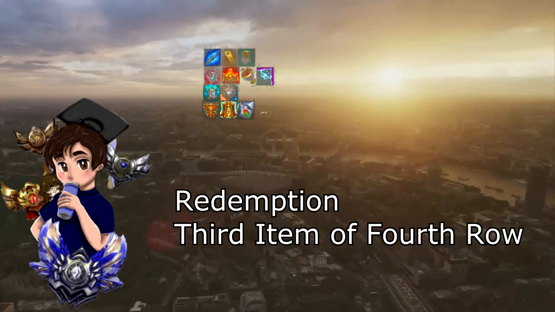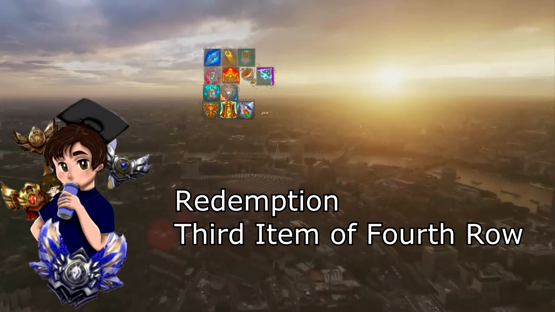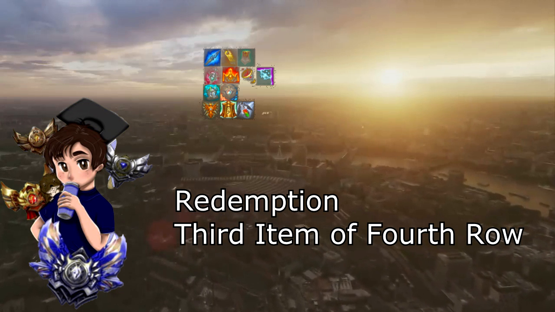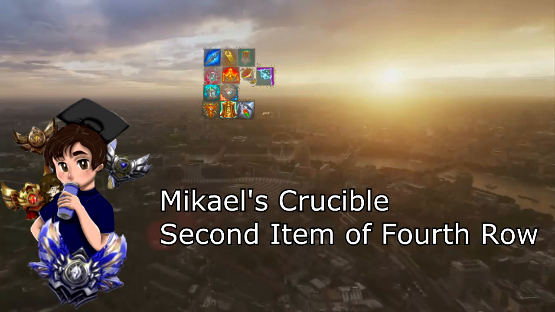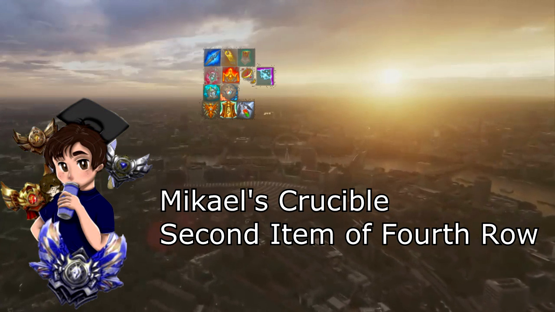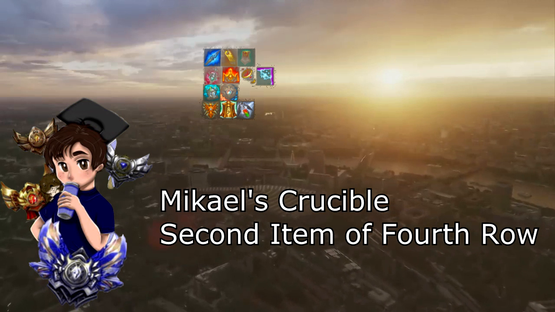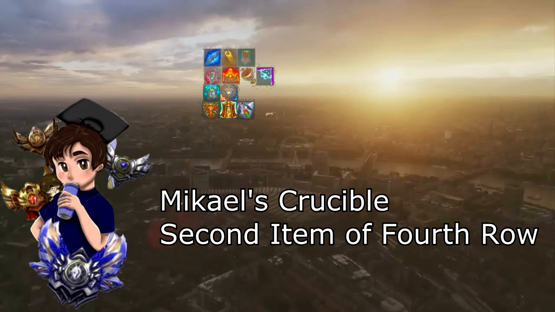Now, we are going to go into the last. All right, let's get right into Mikael's Crucible. I think Mikael's Crucible is quite a good item for an enemy team comp that is looking for a lot of picks and you have a very high value target that is getting picked over and over again.